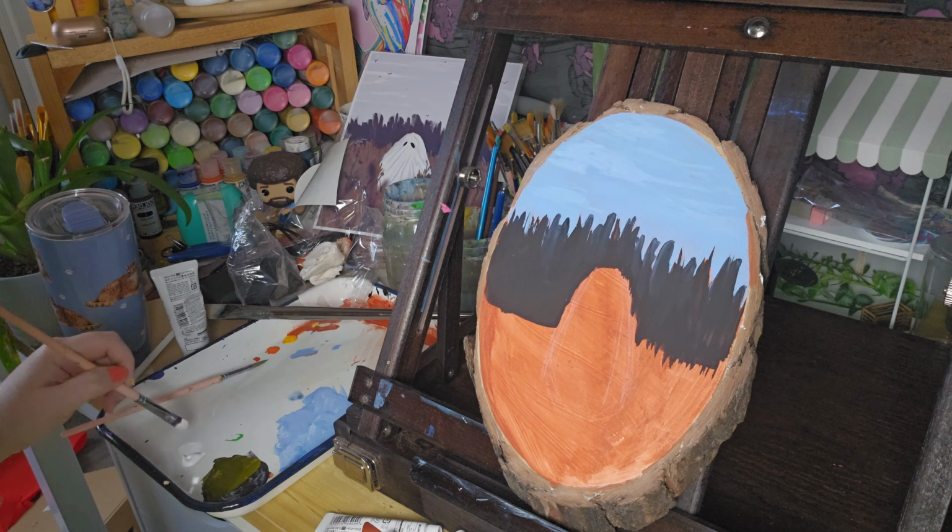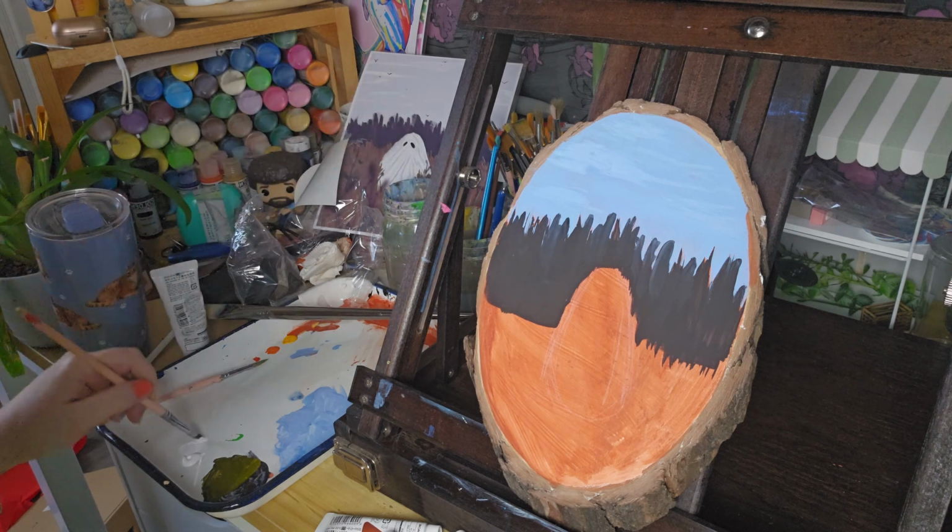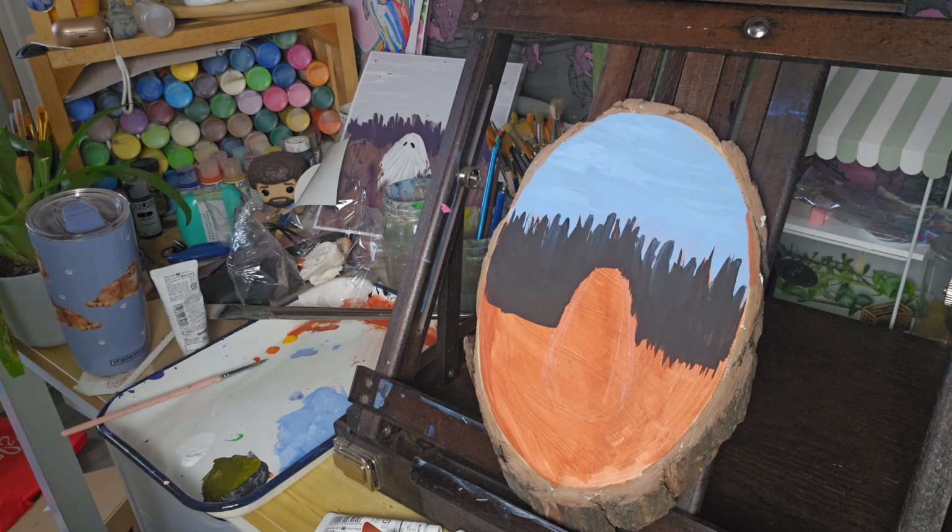Traditional art is probably the hardest for me. I have trouble getting brushes and stuff to act the way I want them to, so I'm always just kind of lost.